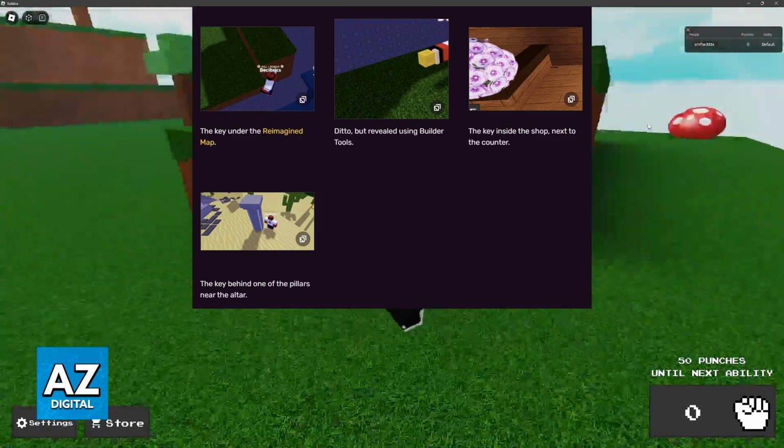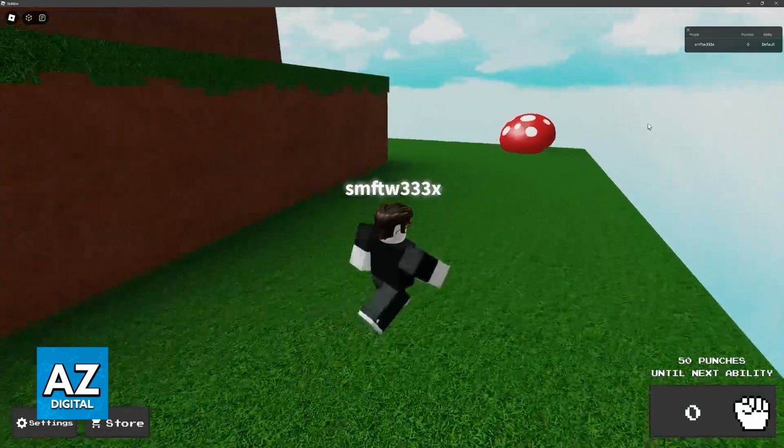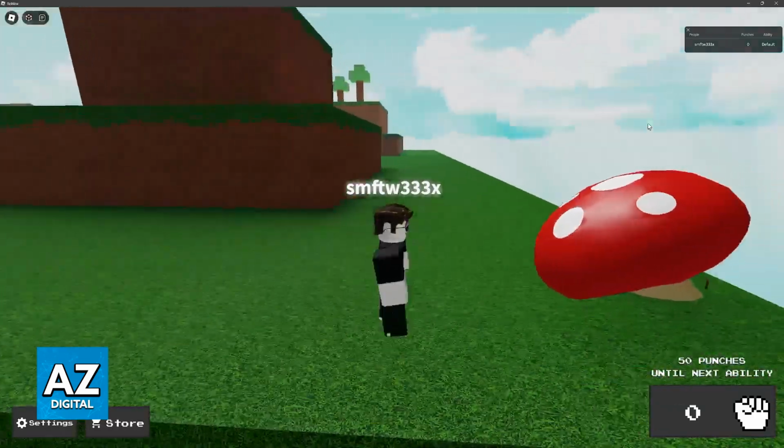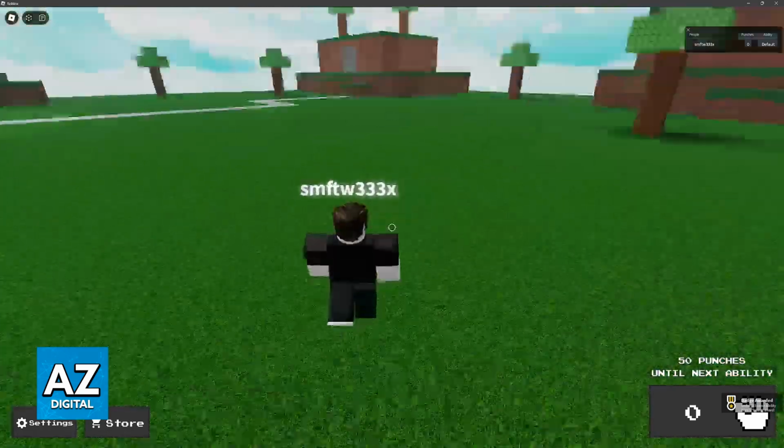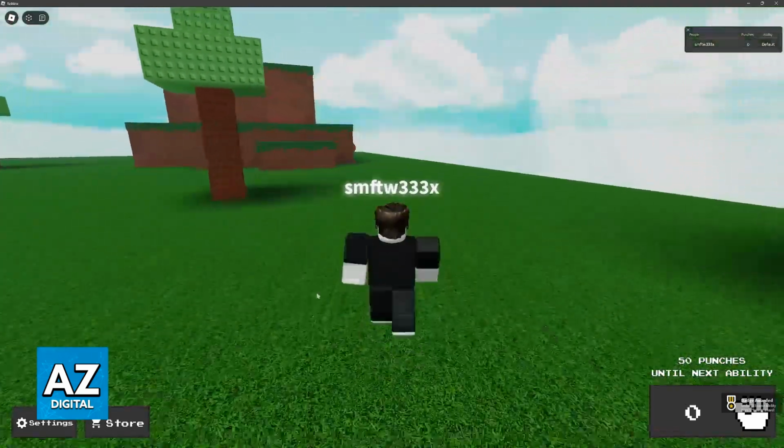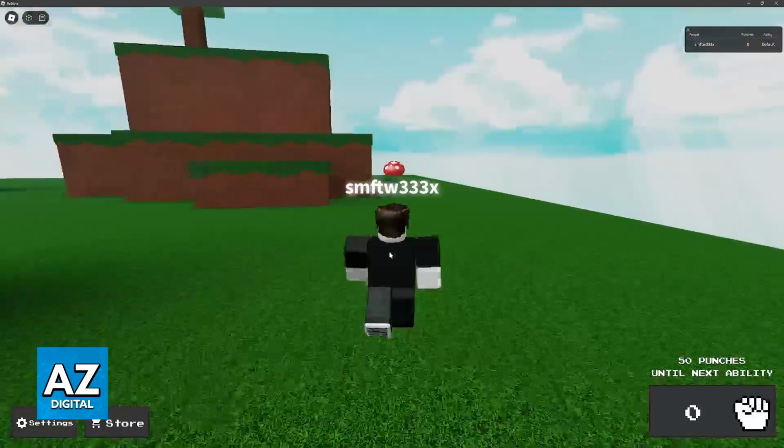So it is very hard to spot, but once you do get the key, all that you have to do is go over to a specific location in the classic map. So for me, it spawned over here right behind the big mushroom. So I'm going to go ahead and get the key and show you what you have to do.